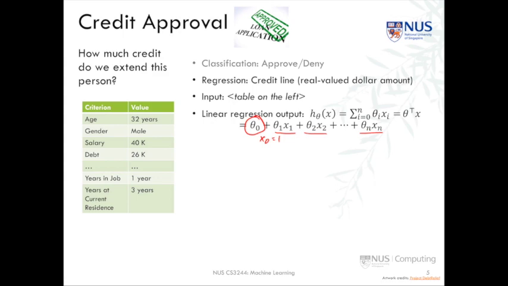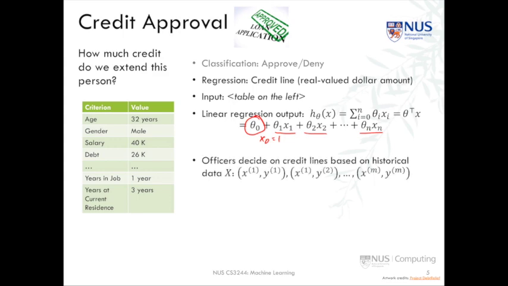So what's the training data that we're going to use to decide the weight vector theta? Well, it's going to be based on historical data of what the bank has already approved for past credit lines, based on customers that it did actually approve or ones that it rejected. It could be the first customer application, the second, the third, all the way to the nth one.